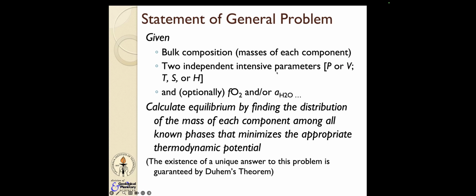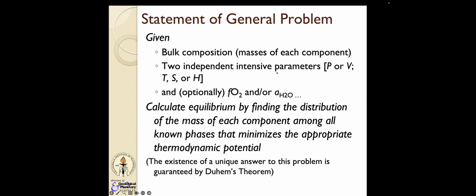You fix two independent intensive parameters. Normally it's pressure and temperature, but it can also be volume and temperature, or pressure and entropy, or pressure and enthalpy. You can also optionally fix the fO2 and the water activity.